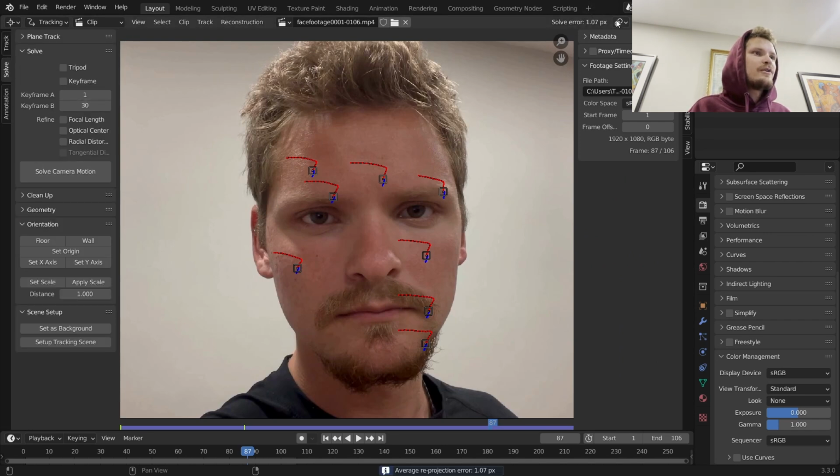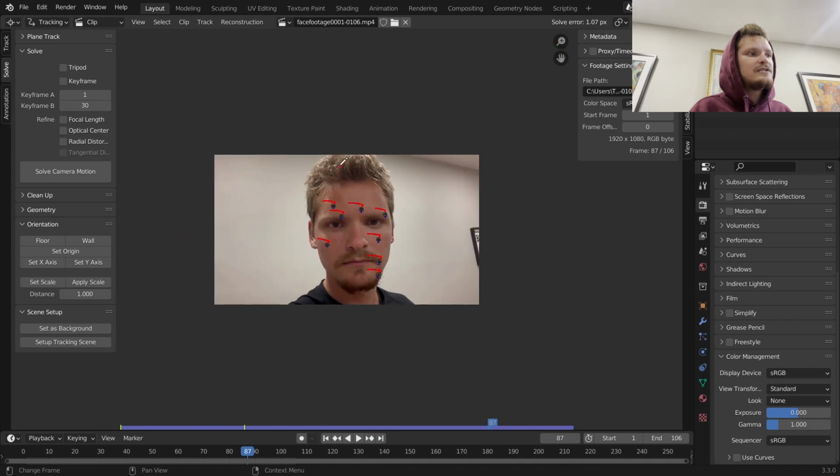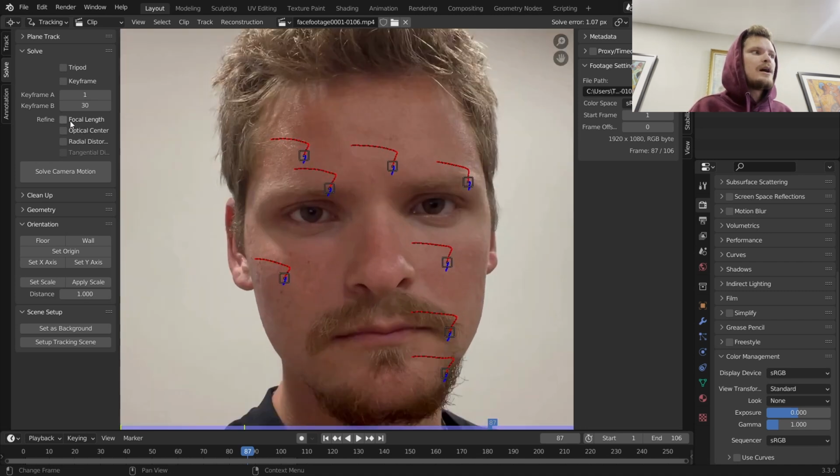Here you can see we have a solve error of 1 pixel, which is phenomenal for something like this. Normally, you want definitely under a pixel, under half a pixel of error. But when we're tracking just a single element, the face, that is much smaller than the frame, and we're not using any other data, a solve error of 1 is really good. So I'm going to also do focal length, still at 1.07, that's fine. So what we're doing is we're going to have a moving camera around a stationary object. I know the case is the opposite. We have a stationary camera, and I'm orbiting my head like you're seeing in this shot. But the opposite is much easier to handle, and a solve error of 1 pixel is fine.